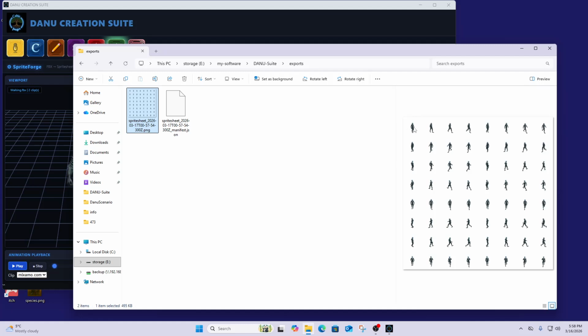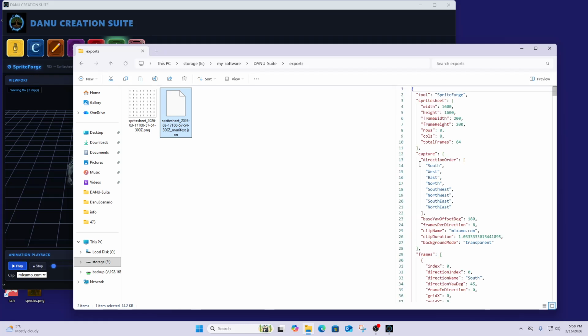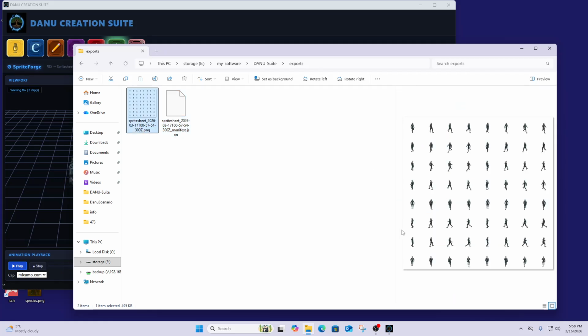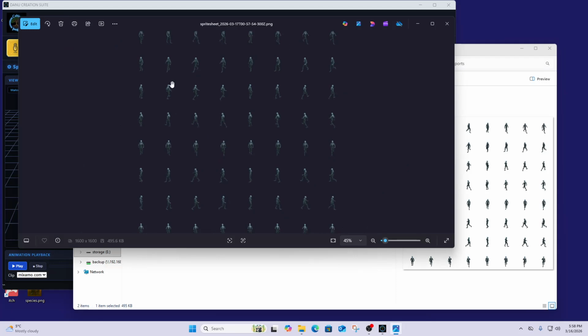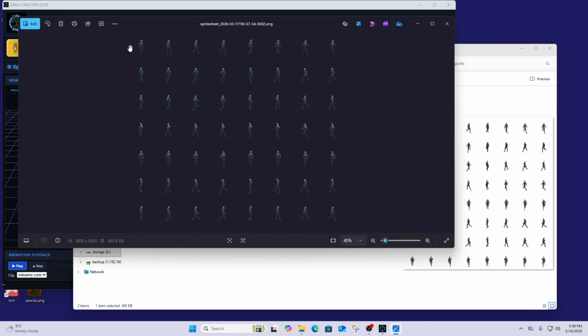And the top ones are, I'll just click on this JSON file, south, west, east, north. Then southwest, northwest, southeast, northeast. Right? Now maybe I should open that up a little more so you can see it. It's a little harder to see there, but I'll zoom in. Let me just drag this down.